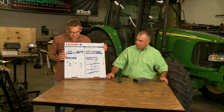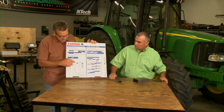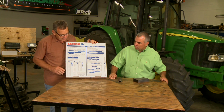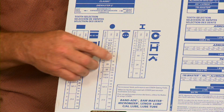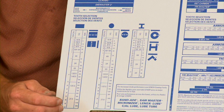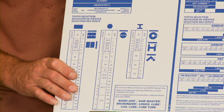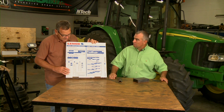And most of your saw blades, like for your horizontal saw blades, on the back, they have little diagrams of where the saw cut should be depending on what type of structural steel you're trying to cut. So if you look at this angle iron, you want it angled like we were showing you there. If you're running H-beam, like so. So that's some tips on using a chop saw or a band saw to cut structural shapes.